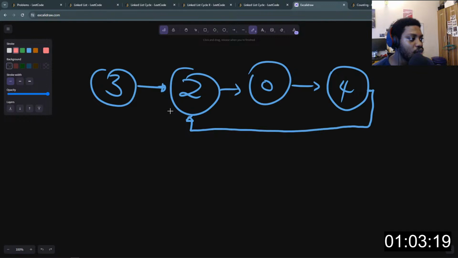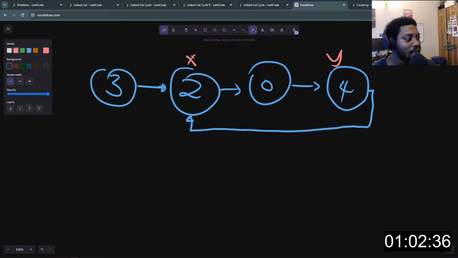So one way to do this is, just imagine we had two pointers in the linked list, and they are chasing each other, right? One is moving faster than the other. Let me put X and Y. X is being chased by Y. X is moving slowly, Y is moving faster.